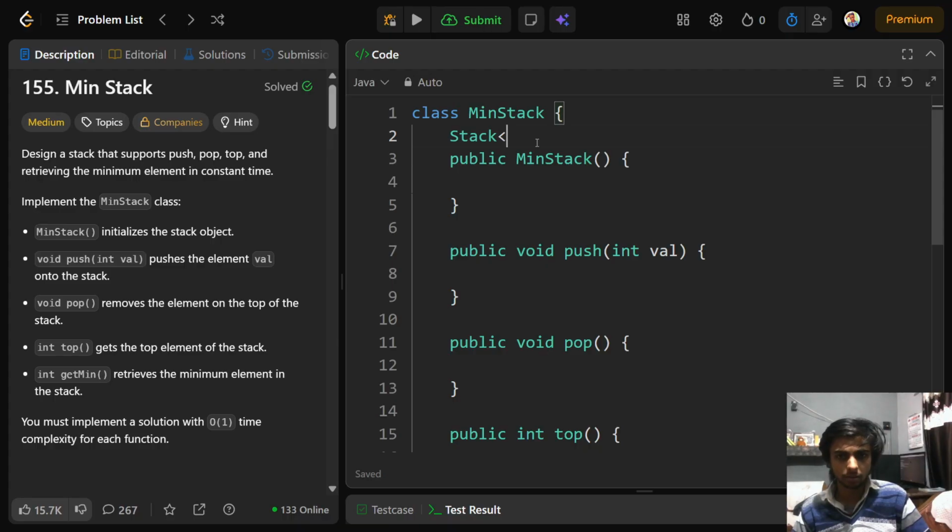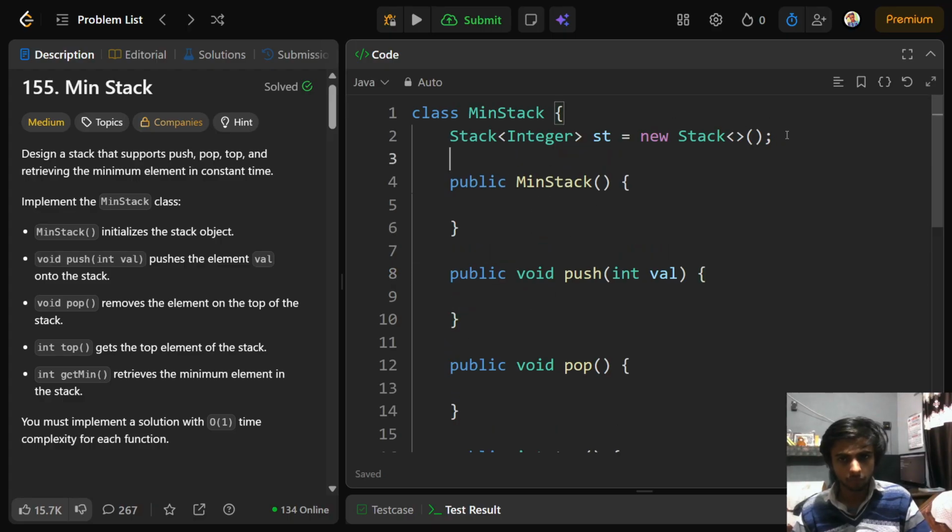Stack, integer stack, new stack, and minimum element.